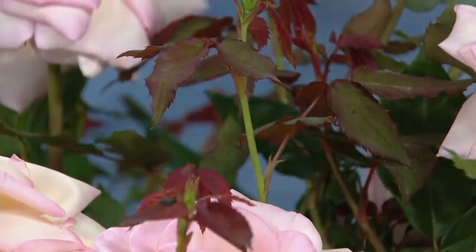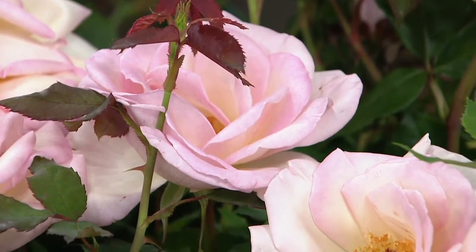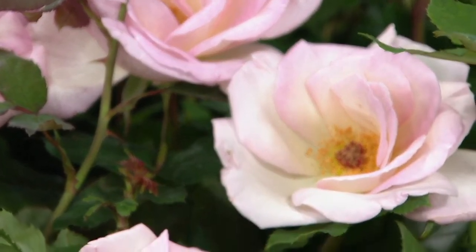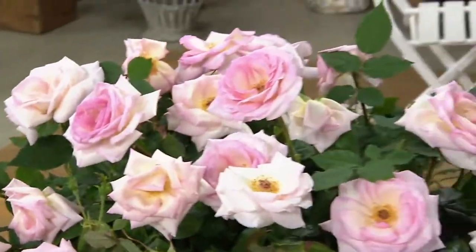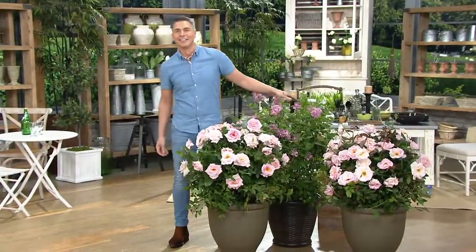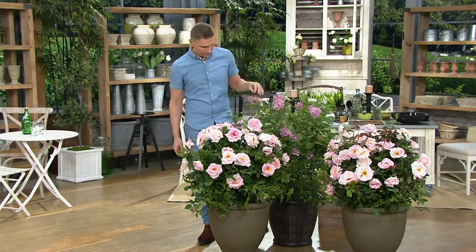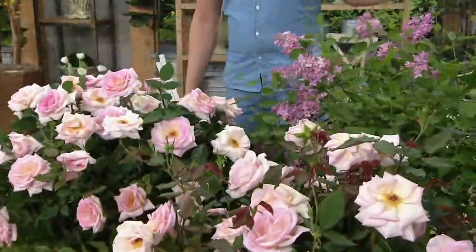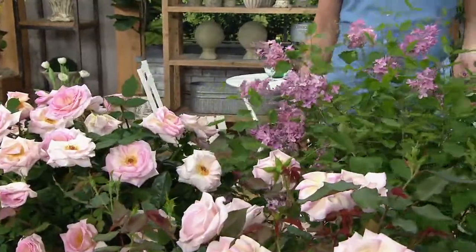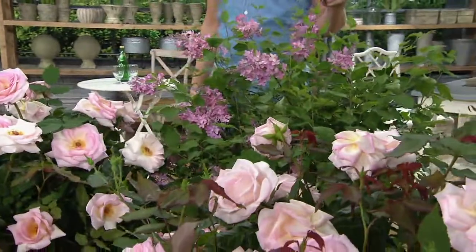I'm going to let you continue talking about this because I want to know about the care and where I'm going to plant these. Well, when we picked roses for these standards in this collection, we've really chosen roses specifically that are very easy to grow, that are no fuss. You don't have to worry about when you have to prune these and all of that silliness that comes with fussier roses. We're talking about an easy to grow, beautiful, carefree, rewarding rose that's going to flower all season long.